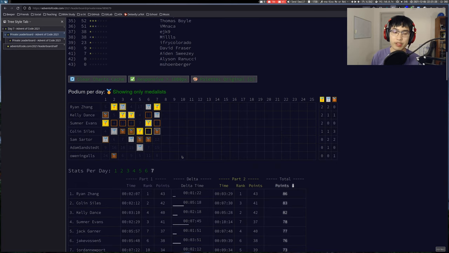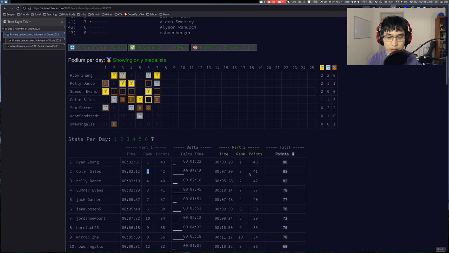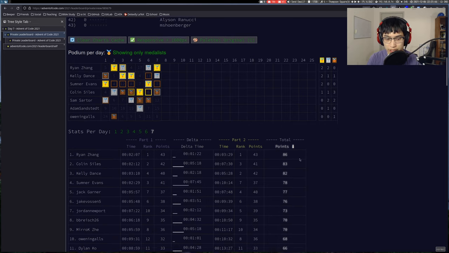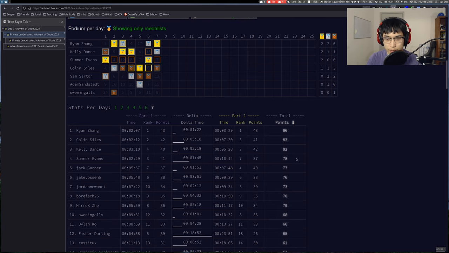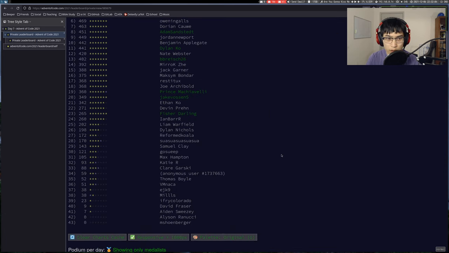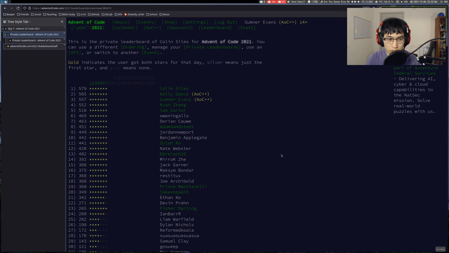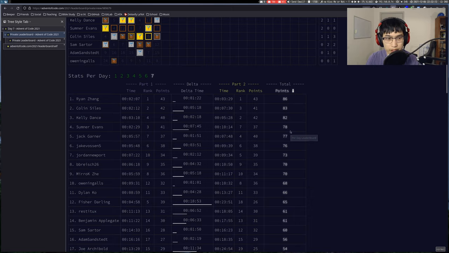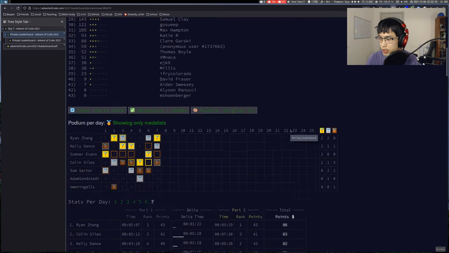I would be concerned if it was above 10, but 7 is not ideal, especially when Colin goes in here, gets 2, 3, and Ryan goes in leaderboards on part 2, stuff like that just really kills you. So let's see, I guess the 4 points that I gained against Colin, I promptly lost, and he gained 1 extra, so that's great. Kelly plus 4. But yeah, I think I'm still in contention. Ryan did really well though, so you know he's coming back up, and he gained what, 8 points on me.